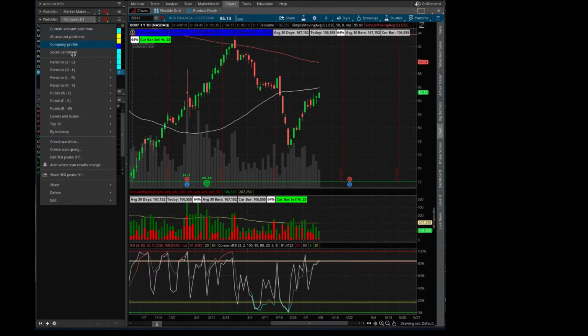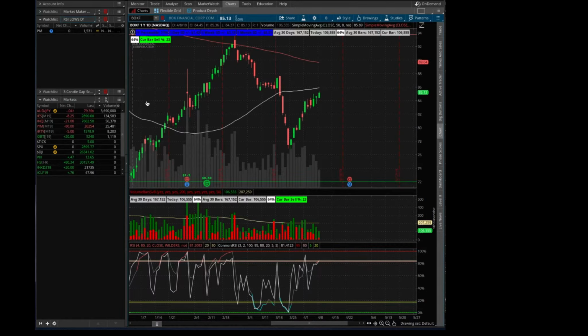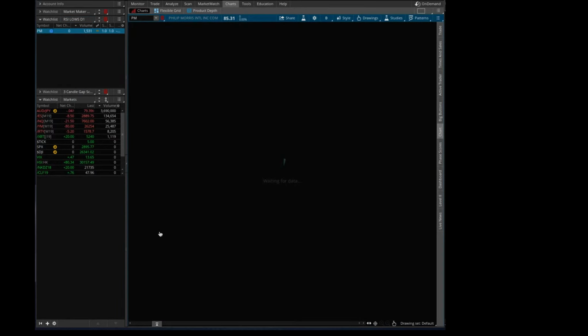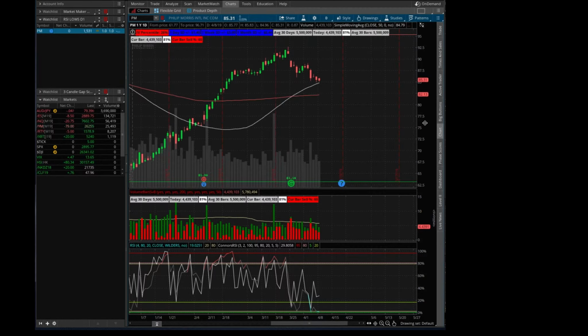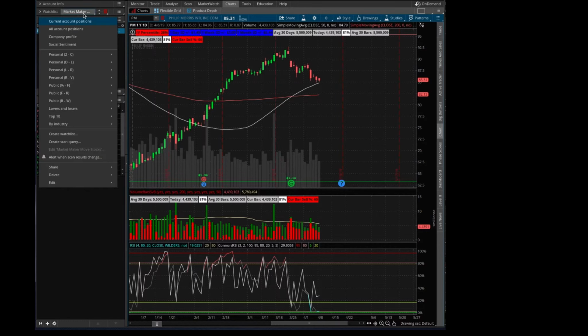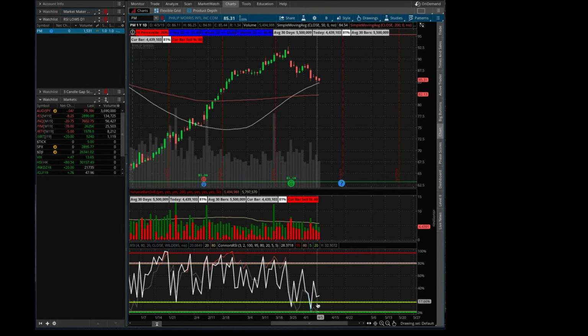All right, and then the same thing we do with the RSI lows. Obviously, as the market is trending higher, you're going to see less and less of these lows, just because the market is heading higher overall. So that's pretty much it for the RSI scans from the morning. We did it at the end of the day. And again, you can go through all your watch lists and all of the scanners. I personally just search for either the market makers and then my RSI lows. Overall, I'm still looking for the same thing.